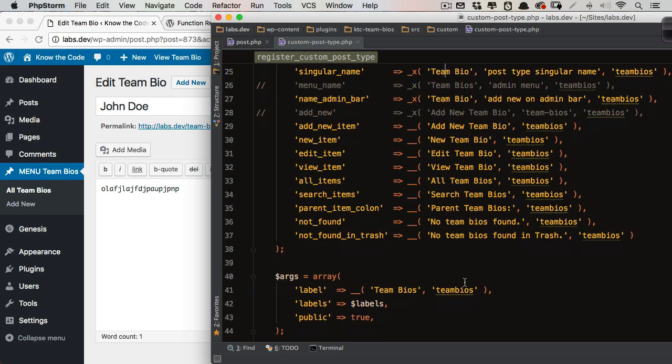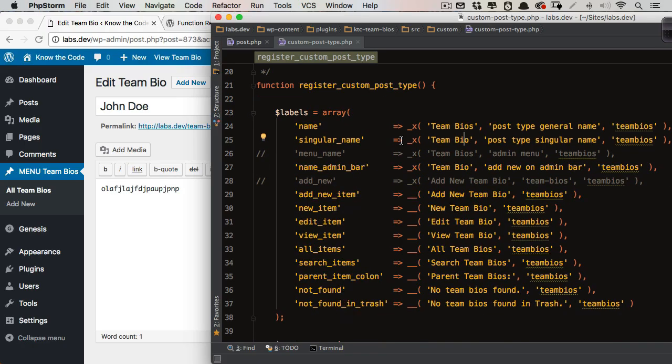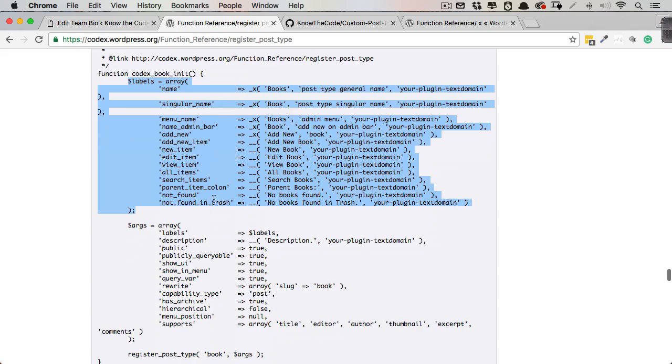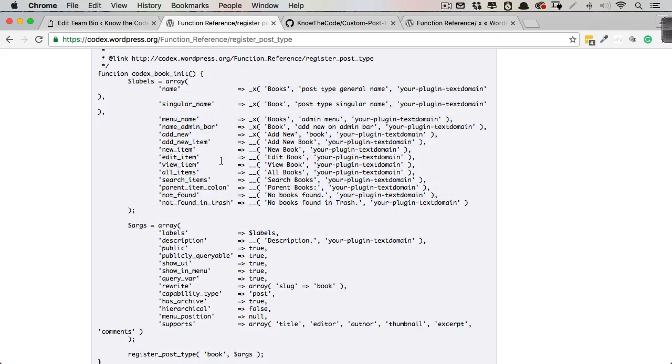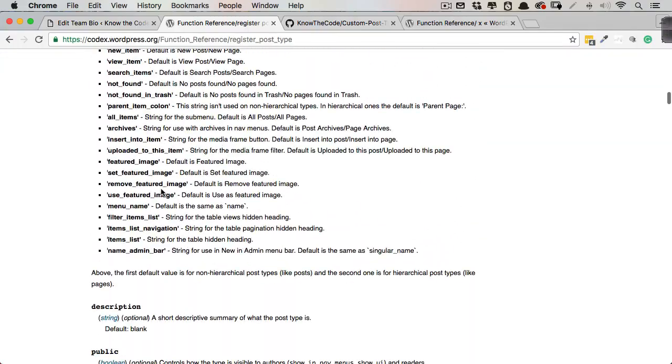That just helps you to see how this stuff works. I'm just going to leave that in because I don't want to confuse you. But go through and play with these. Now, let's go back. We have a couple of them here that we want to change. Let's go back up to labels.